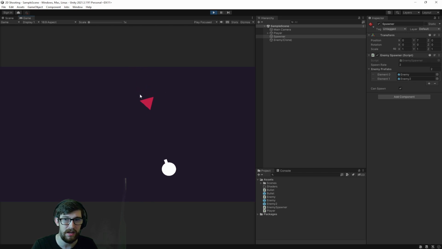What are we going to get this time? Another enemy 1. We're going to get another enemy 1. We do! Kill them all! And there you go. So that's how spawning works. And we can have it randomly spawn loads of enemies.